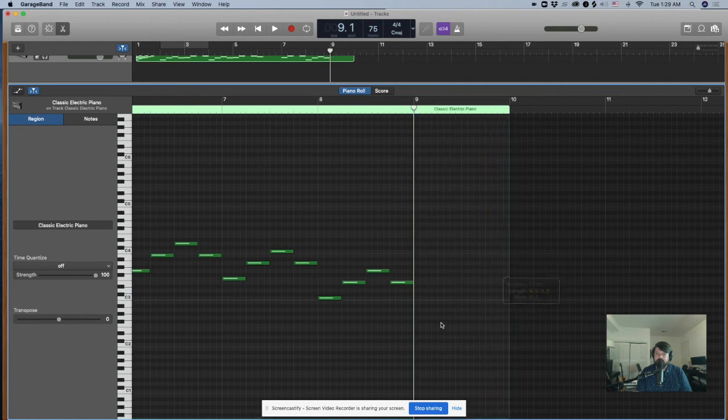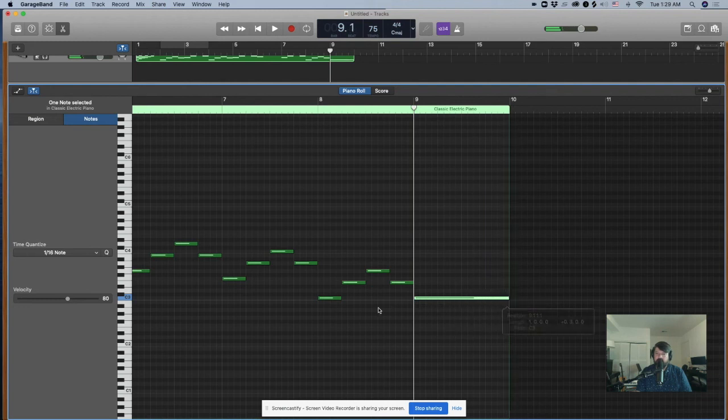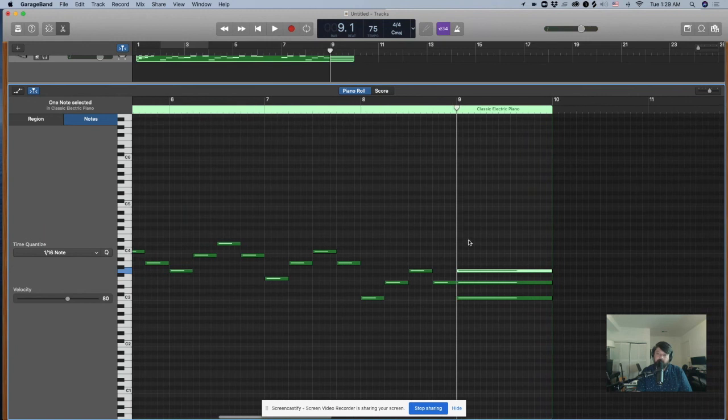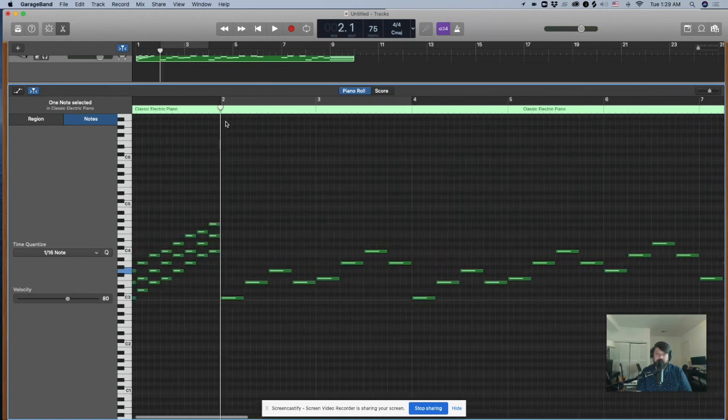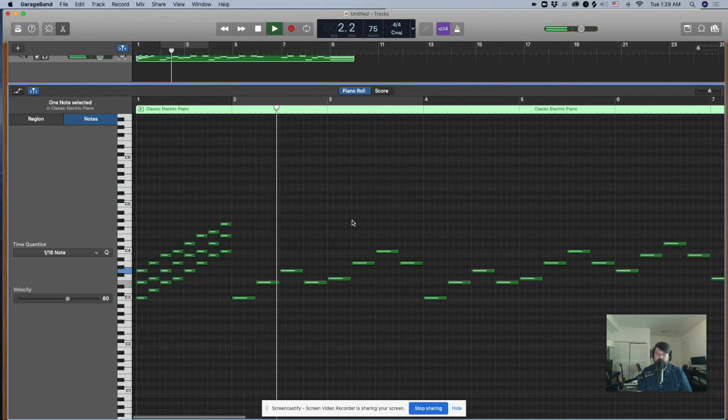And then maybe, just to finish up, I'm going to give myself a big long C. Maybe I'll even do a harmonic third above that and a fifth. So here I have a C triad, not broken, but fully sustained. Okay, so let's see what this sounds like. Starting on bar 2.